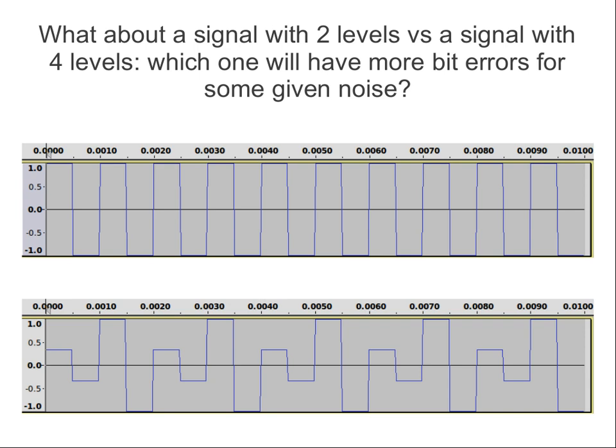With this scheme, same bandwidth, 1000 times 2, we get 2000. And the number of levels here is 4. Log base 2 of 4 equals 2, because we have 2 bits per level. So we get a data rate of 2 times 1000, which is 2000, times 2, 4000 bits per second. And we did that calculation before. Increasing the number of levels increases our data rate. Increasing our bandwidth increases our data rate. And that's shown in Nyquist's capacity equation.